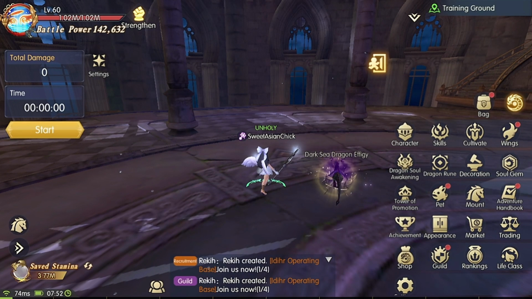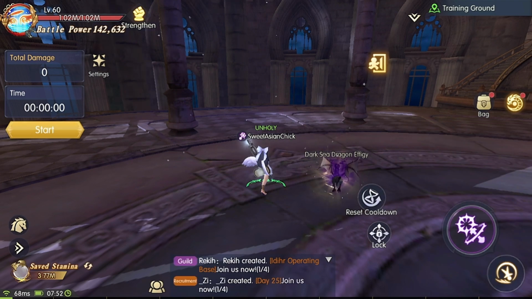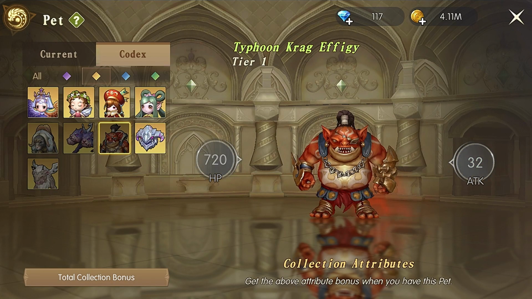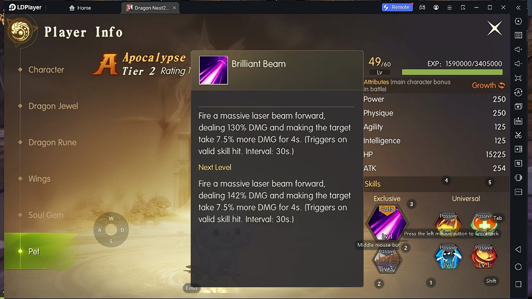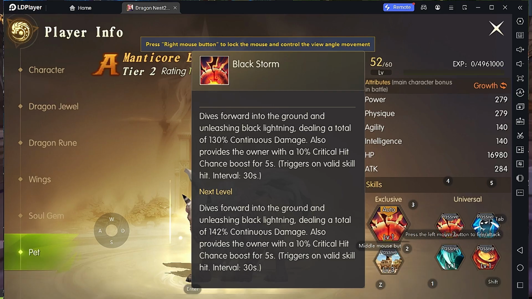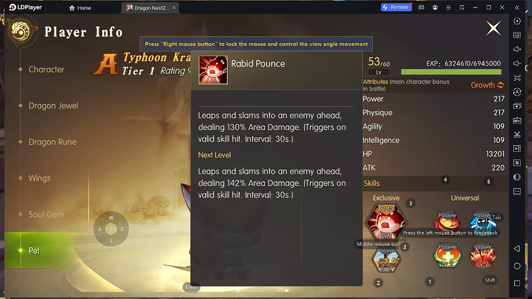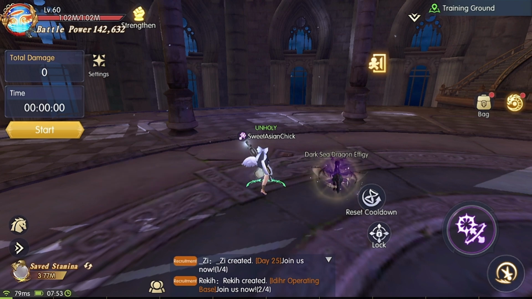Oh, by the way, you may be asking why I use the 9th Circle first. That is because when we look at the pet, like for example, as I've said, the power pets, we have the Apocalypse, Manticore, and Typhon Crag. In the Apocalypse, it says here, triggers on valid skill hit, interval 30 seconds. So Brilliant Beam goes on cooldown every 30 seconds. And the Black Storm, it also says, triggers on valid skill hit, interval 30 seconds. And the Rabid Pounce, triggers on valid skill hit, interval 30 seconds. So you may be asking, why 30 seconds?